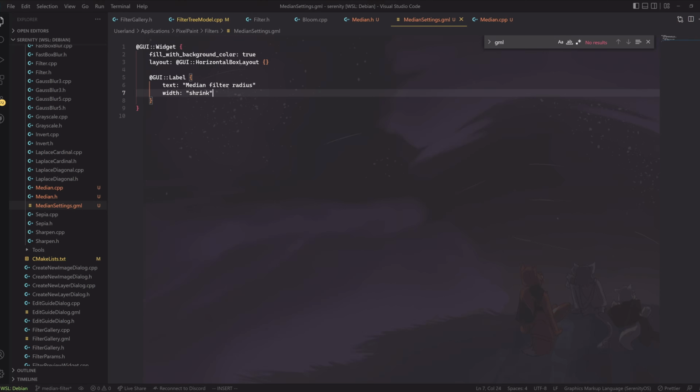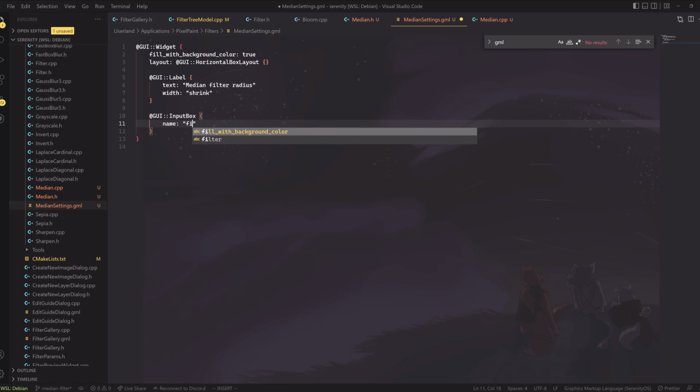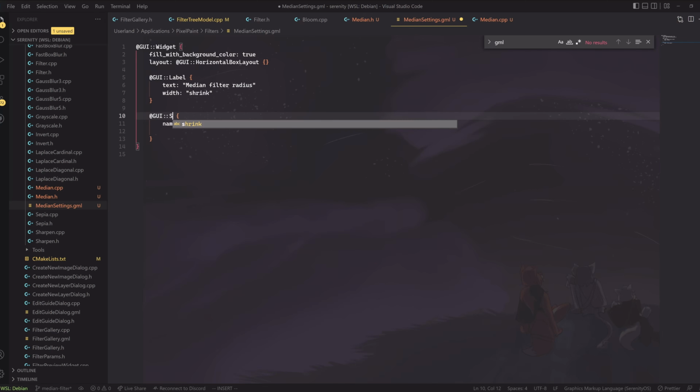So I should be able to say with shrink, and then we can say GUI input box with a name of filter radius, spin boxes, that is.